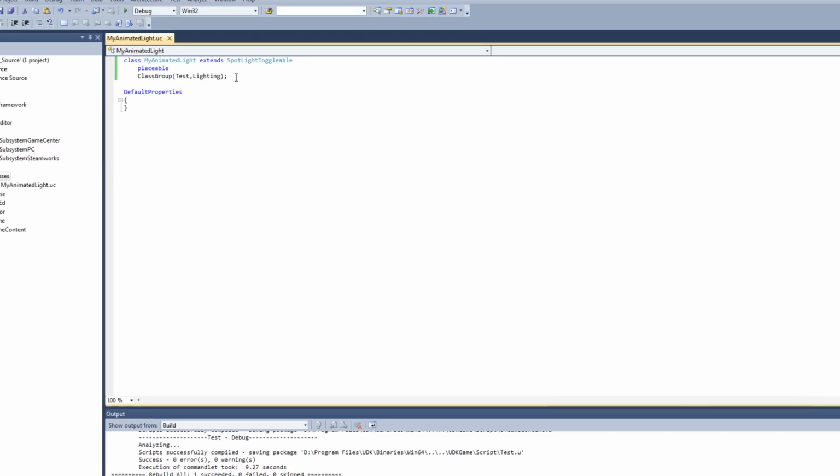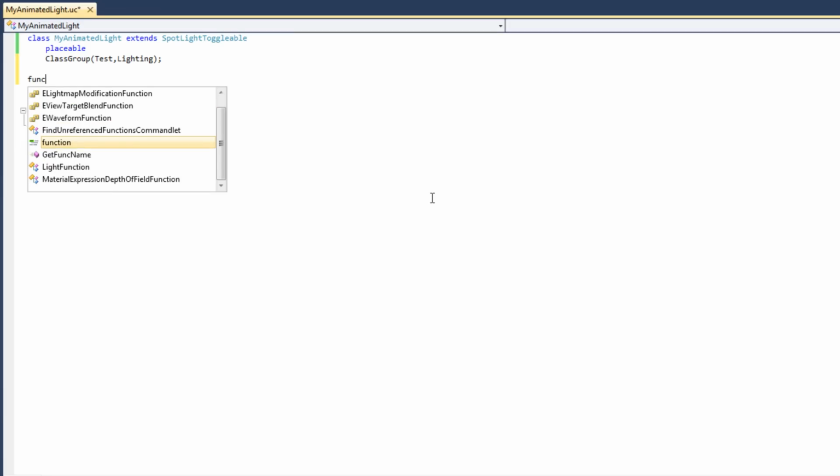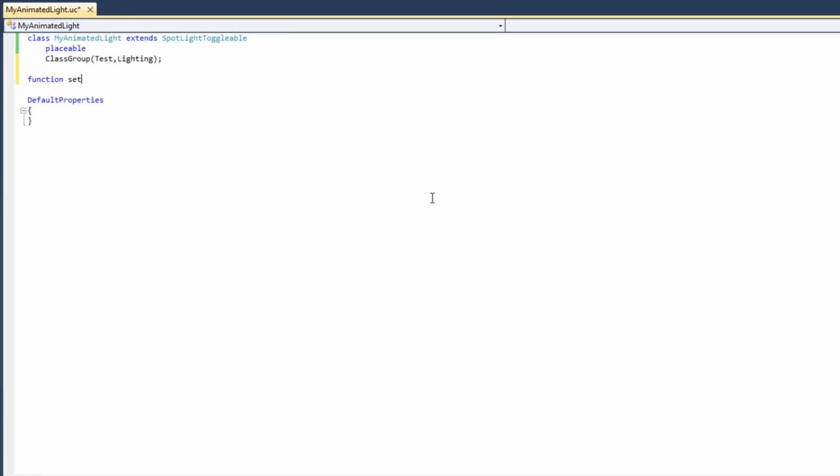I'm going to insert my cursor after the final line that I have coded here, press return, and I'm going to insert the function set color, and it's going to accept 3 floating point values, 3 numbers, and they are going to be the numbers that correspond to the color values of the red, green and blue channel.